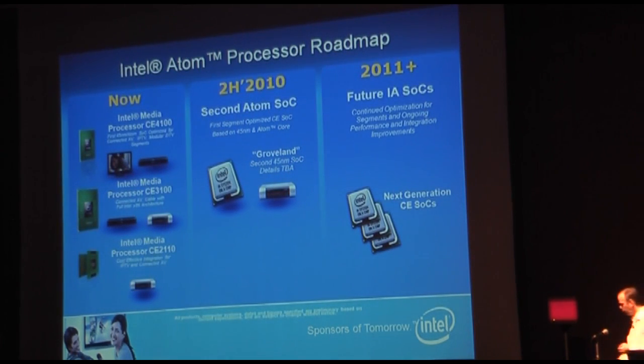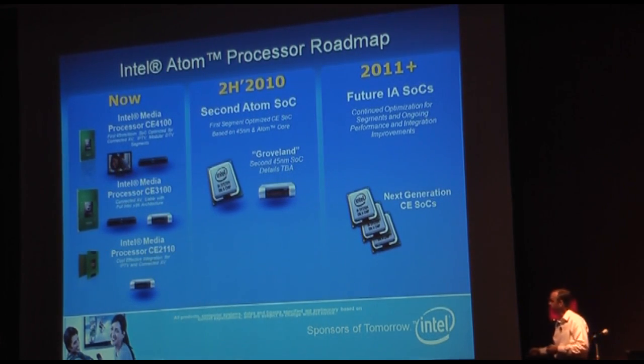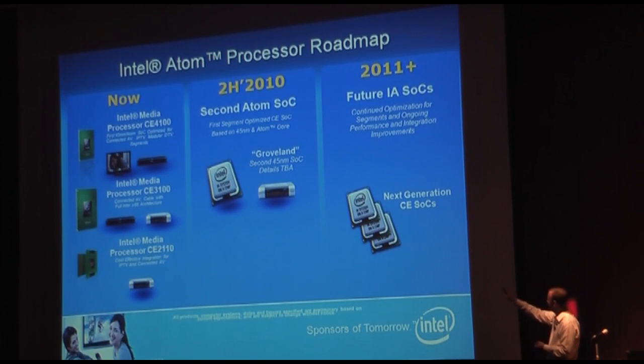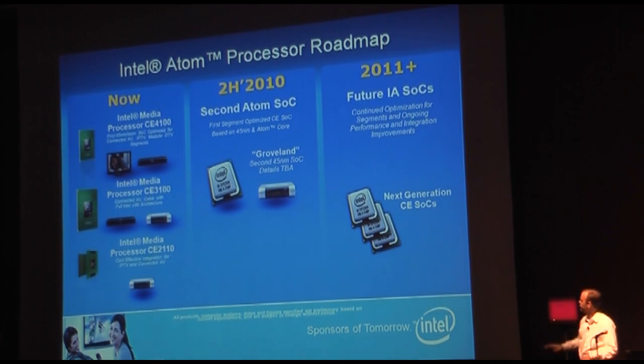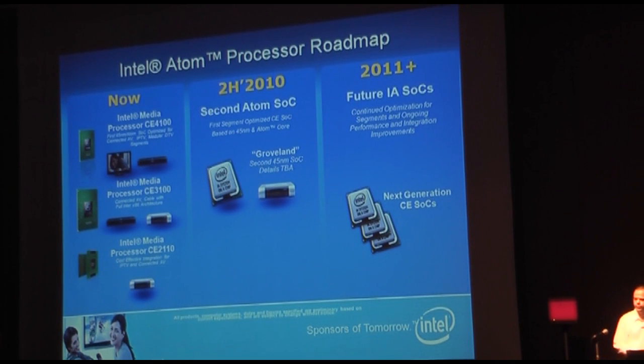And then one more roadmap slide, just looking at platforms coming for connected TV. We do have an Atom-based system on a chip currently shipping for the connected TV market. And we have the second generation system on a chip codenamed Groveland that will be coming out later this year. And again, we're working on making sure that MeeGo runs well on that platform as well. So I encourage you to check those out. We can certainly get you more information on these platforms. So if you're interested in that, just come and see me afterwards.